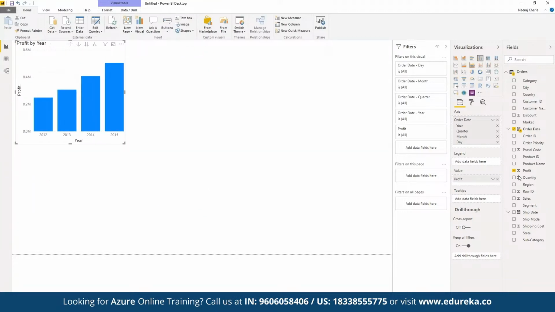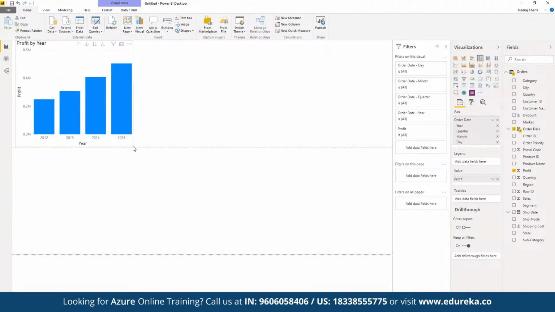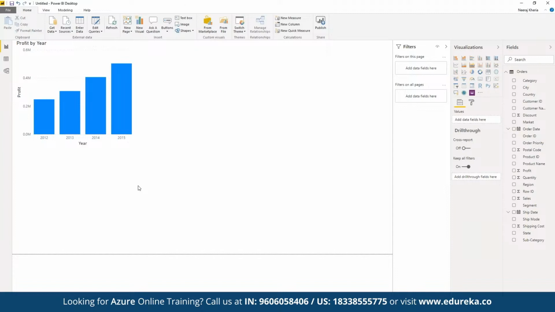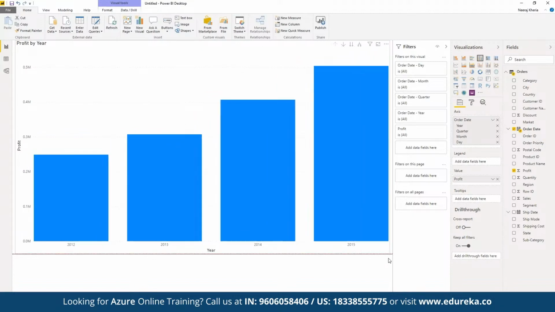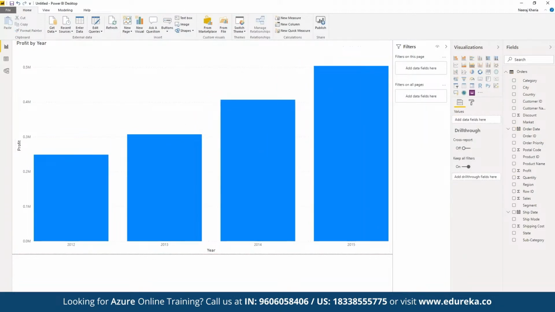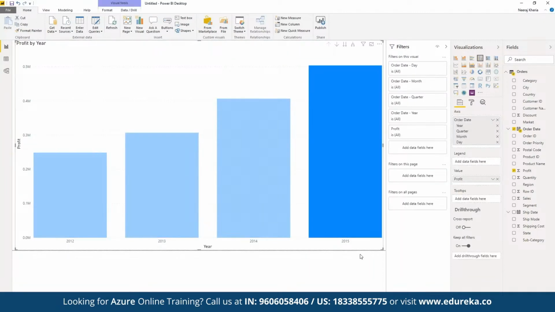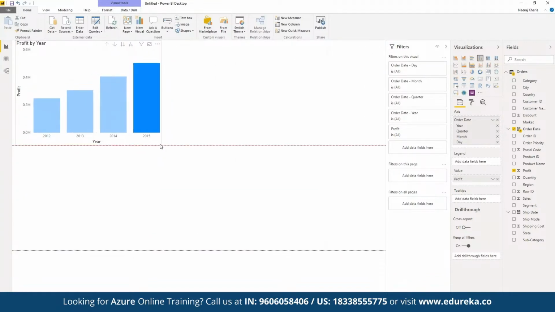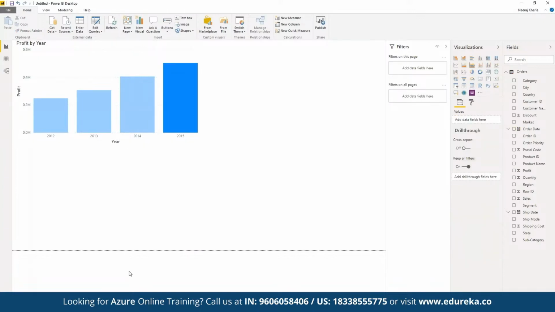Once we choose any two fields, the best suitable format for the given data set is chosen in terms of visualization. First of all, we can see a bar graph has been chosen, and we can easily increase and decrease the size of the visualization as per the requirement. Suppose we want to focus only on this one for the entire page, we can choose the entire page, or we can focus on different components as per requirement. Here we can choose the size accordingly, as in how exactly we want to increase or decrease the size for different parts of the visualization. All right.